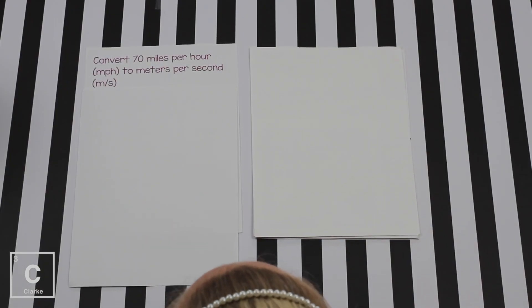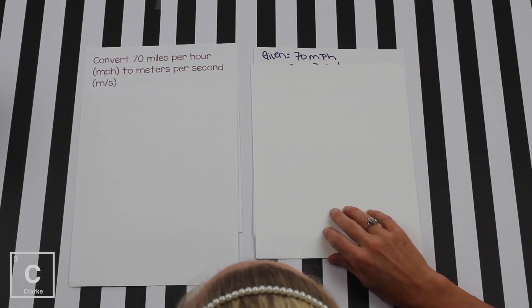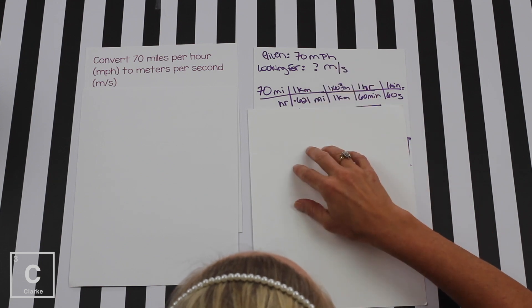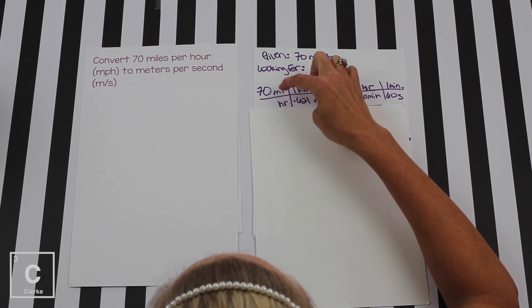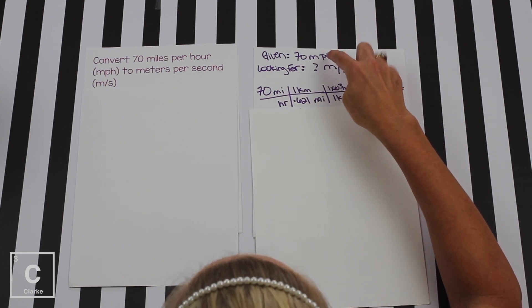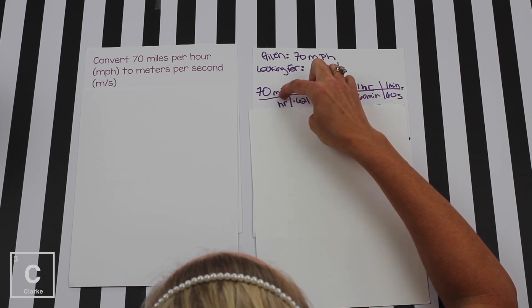Let's practice on a couple of problems that are a bit more difficult that truly makes you have to understand dimensional analysis. Convert 70 miles per hour to meters per second. If you notice, we have not worked a problem yet where we have units on top and bottom. That's new. But it's the same process. Write down your given, what you're looking for. Our given is going to go up at the top and our unit is going to come down. I set this up miles per hour. Now we're used to miles per hour like this, MPH. But per, we write that with a little divide sign, meters per second.